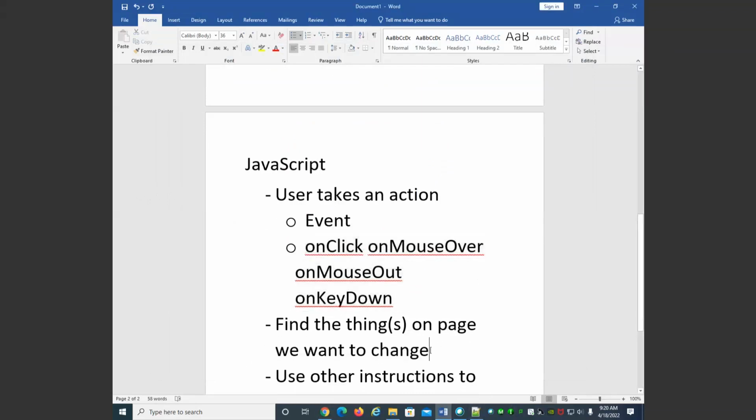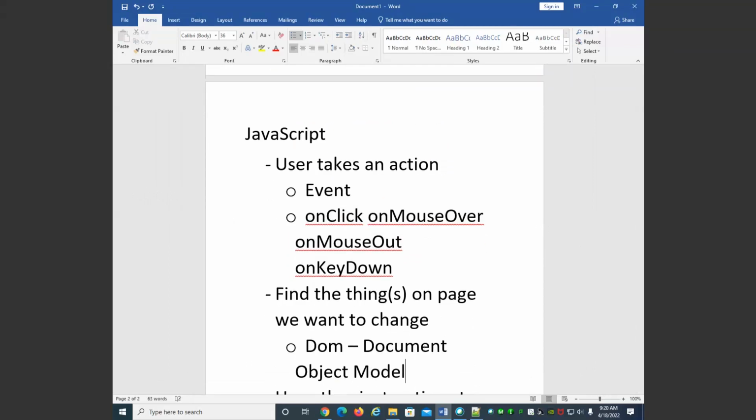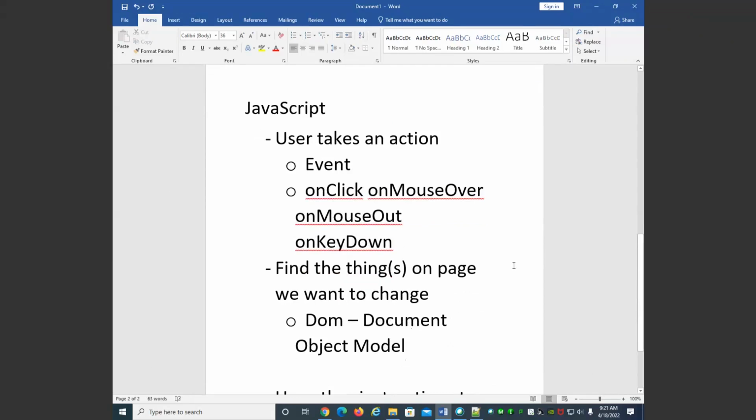So find a thing on the page that we want to change is the second thing. This involves what's called the DOM, or Document Object Model. What is a document object model?